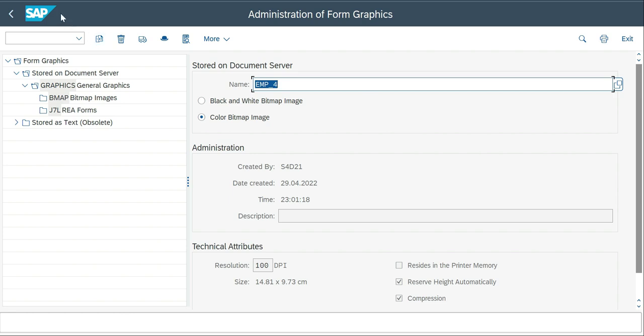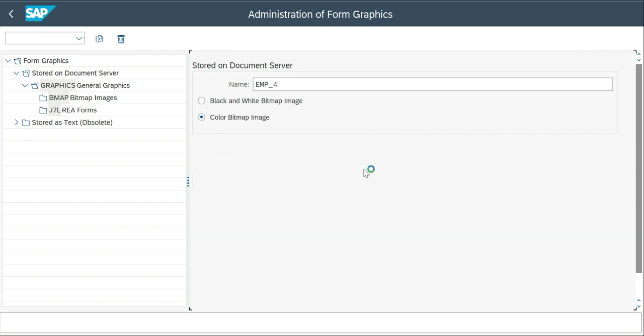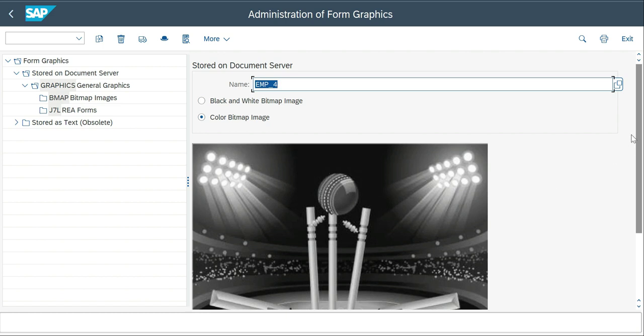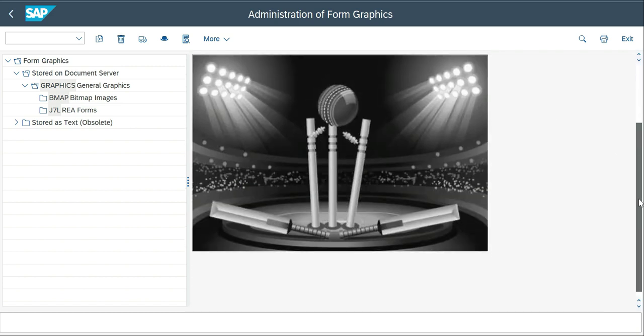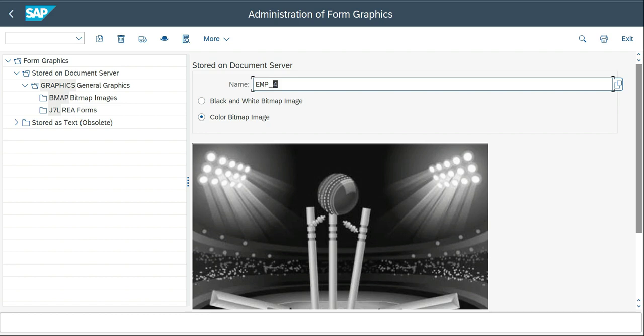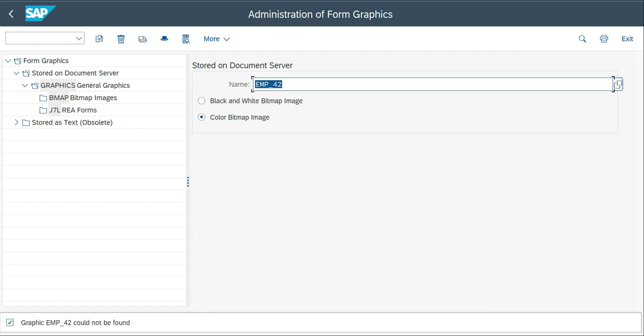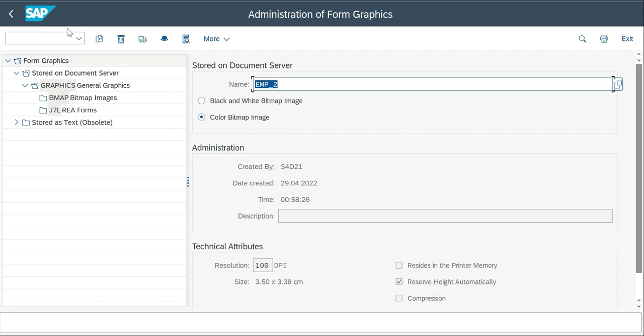And then if you want, go to the preview to see the image whatever you uploaded. So here I randomly chose some images, not at all relevant to any person. So this is one of the images, like my EMP4. Like that I have EMP1, 2. Okay, not this, EMP2 sprint review.